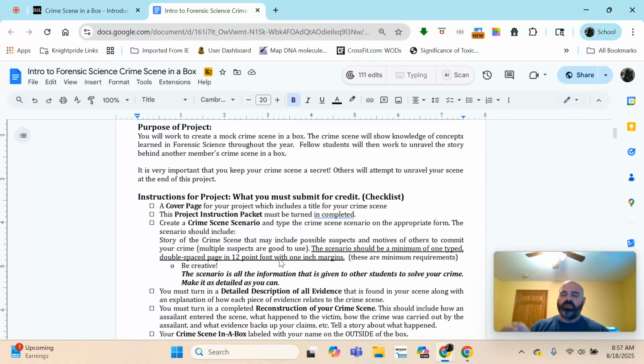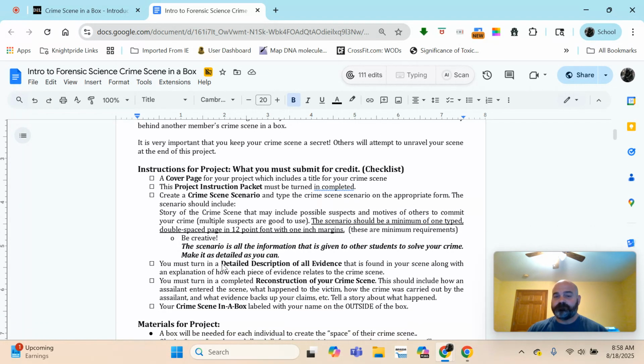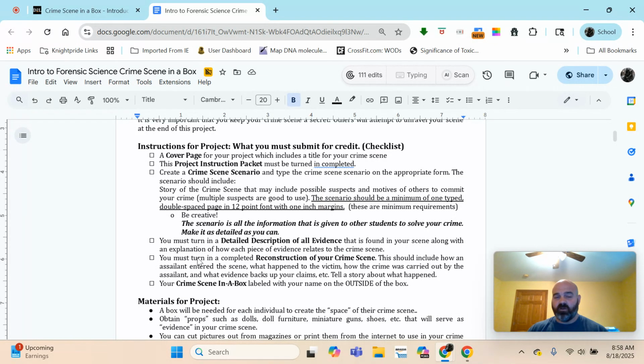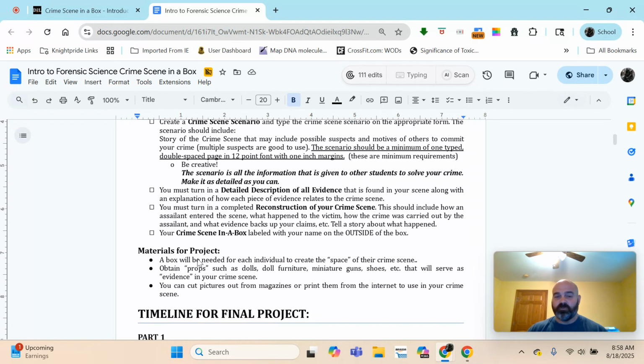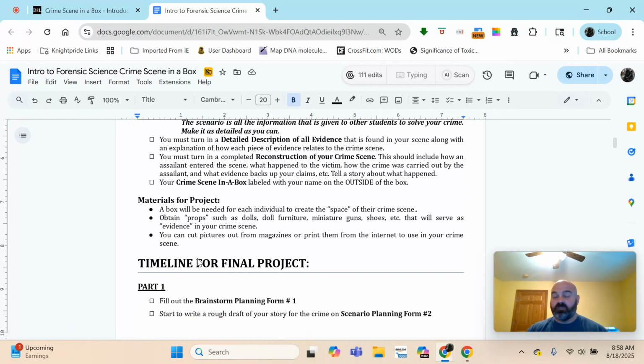So when you go to create your final project, this is a good spot to make sure that you come back to. Okay, so this gives you a lot of the different criteria, right, that you're going to want to have available to you as you go through. Hopefully it's not overwhelming, but it may feel a little overwhelming. But as we go through it, you'll see that I've broken it up.